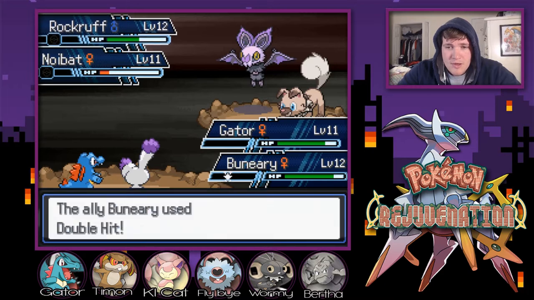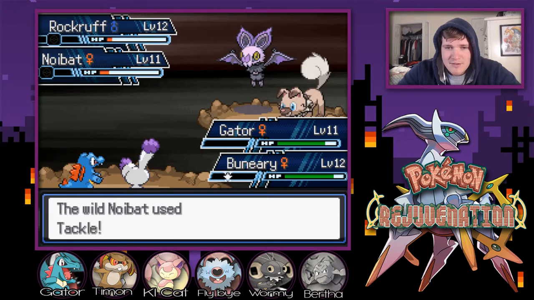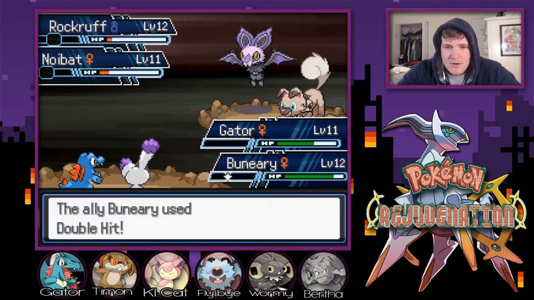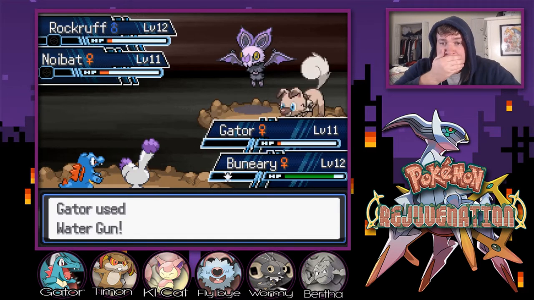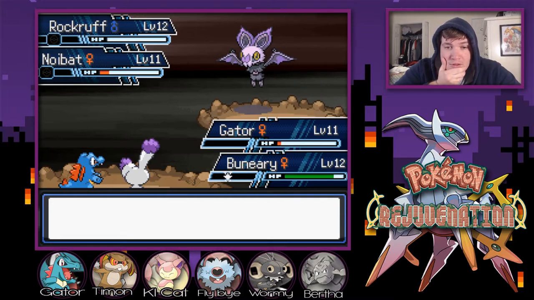Okay, I'm going to go ahead and do it again. Double hit. Oh my goodness, the Sand Attack, boosting up his attack. That's not very good for us. Water Gun coming in. Can we end it? We did not. Tackle from the Noibat. Ain't gonna do that bad. Double hit, please connect. Did not connect. Still in trouble here. Ooh, no! That crit.